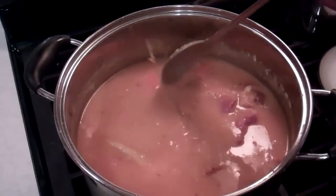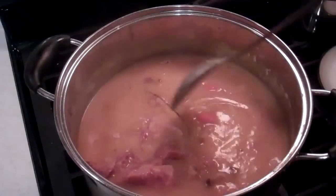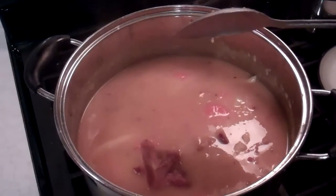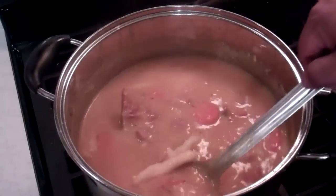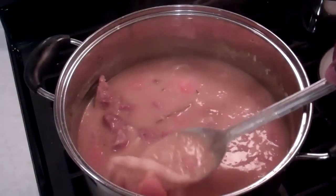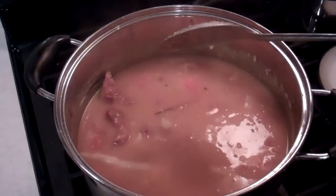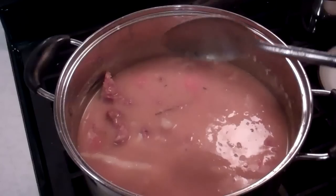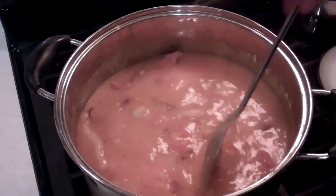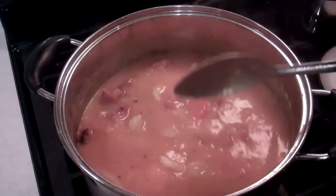And one more thing, if ham or pork and stuff like that is not your thing, get a beef bone, get a turkey bone. There's smoked turkey pieces you can buy at the grocery store. You really don't want to sacrifice such a good soup because you don't eat pork. Try something else in the soup, it will work just as great. Smoked turkey, smoked pork, smoked beef bones. But there it is, guys.